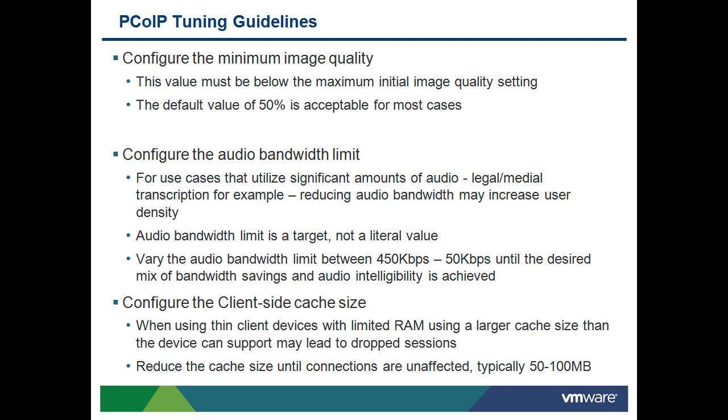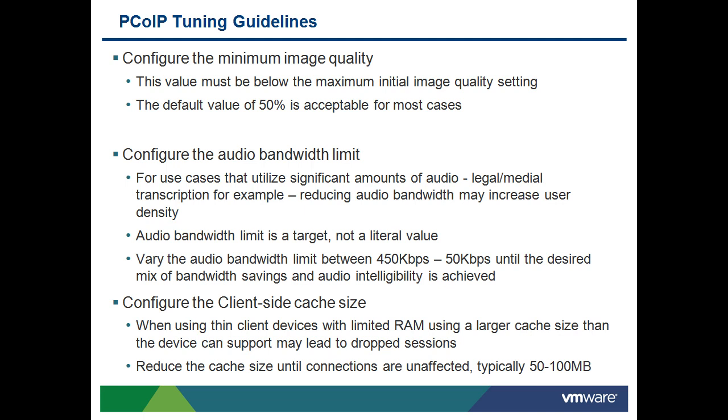Configuring the audio bandwidth limit. So again, this is where you can't just turn audio off. You must have audio on, and you want to try and reduce the bandwidth it's using. And there are use cases where this is valid, such as legal transcription or medical transcription. Bear in mind a few things about this, though. It's a target. It's not a literal value. So if you take it from 500K to 400K, it doesn't mean you're going to get 400K. You're essentially going to push the audio encoding to the next level of codec that's supported.